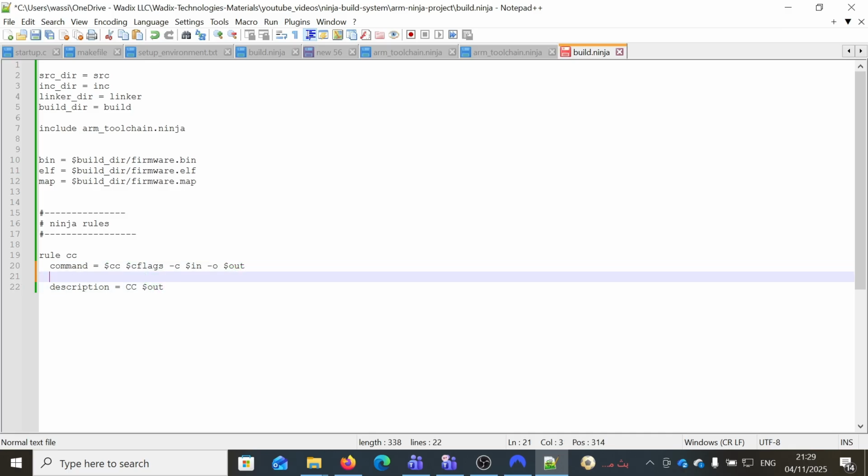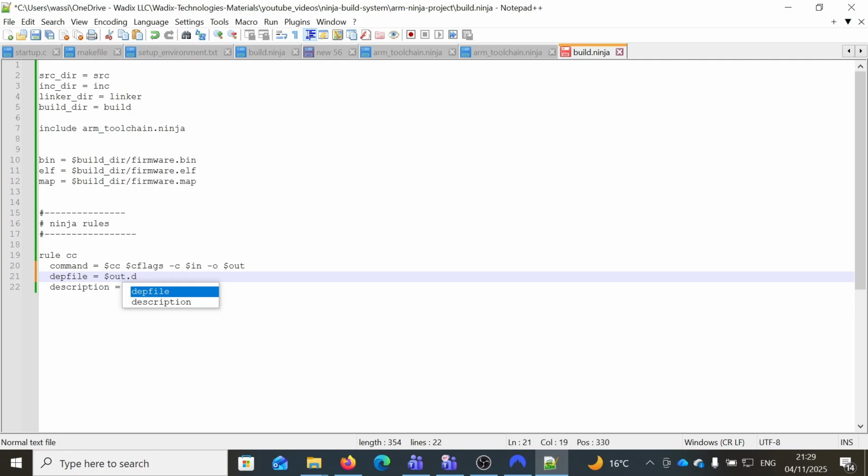There are two optional fields I will add here. One is this depfile. This is a GCC-style dependency file, and it stands for a file that will contain the list of the headers, and whenever those headers get updated, then this Ninja rule will get executed again.